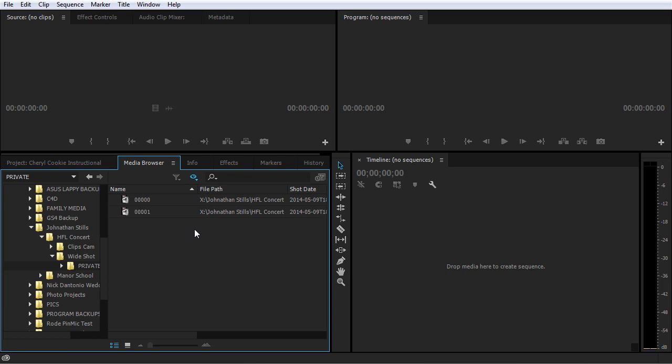And this is how you want to import the files. If you have MTS files that were shot on a camera that records to AVCHD format, and I believe there's a few other cameras that record with a similar file structure, when I'm working with footage from one of these cameras that stores the file in this particular file structure that I need to leave intact, the way to do that is you go into the media browser in Premiere, you navigate to the files, and then you can select the files, you right-click, and then you can choose Import.